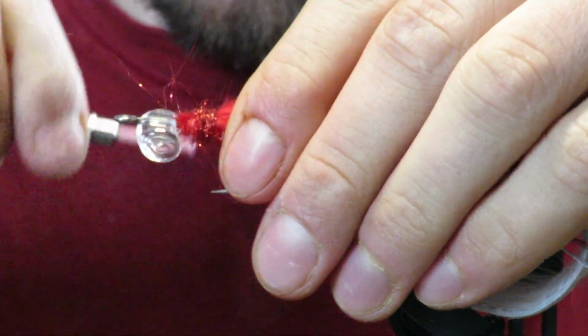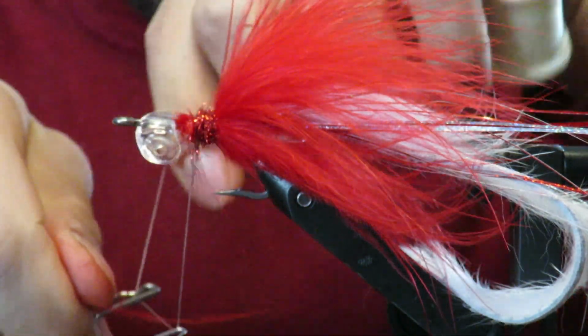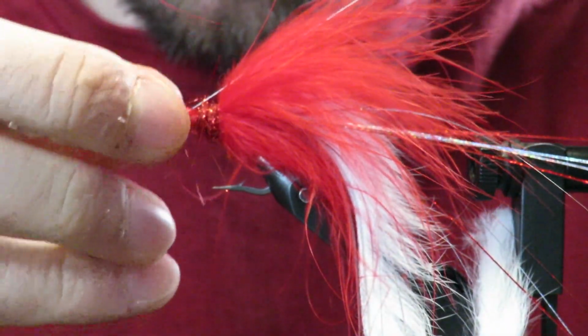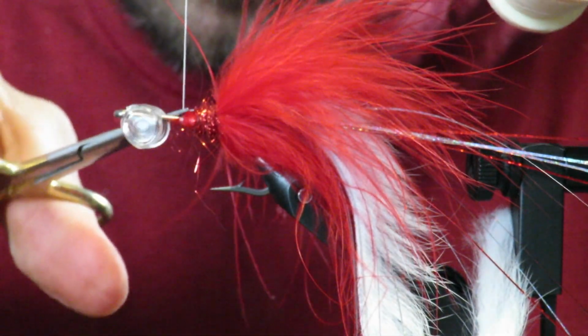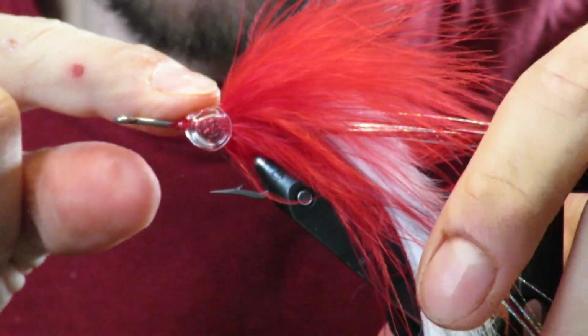So I'm going to go right there. And then that's it for this. So I'm going to just do a few. Alright, and that's what it's going to look like.